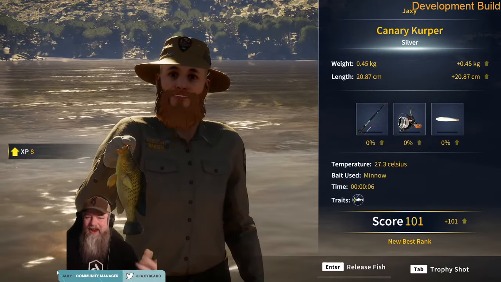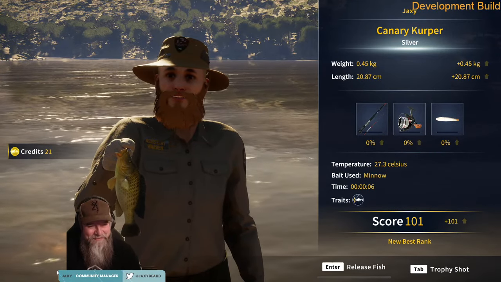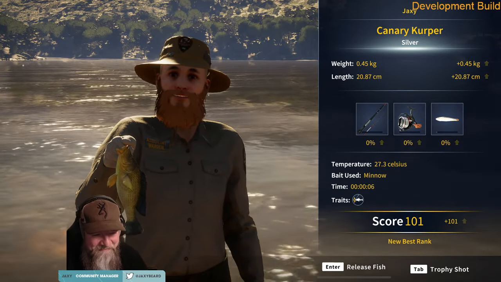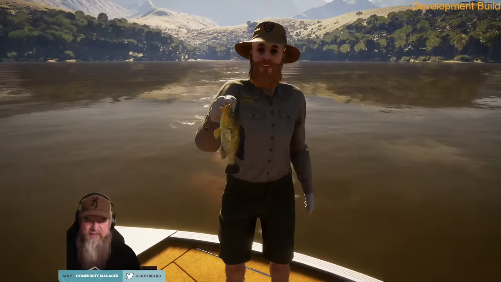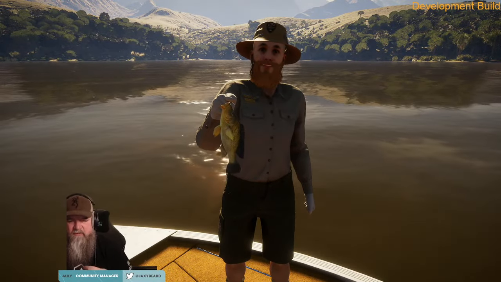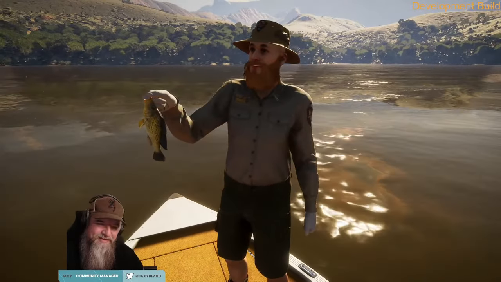And there's a canary kurper. Nice. Is that how you say it? Kurper? Canary kurper. That's pretty cool. Look at the yellow on it, man. Look at the color. It matches my boat. Totally planned that. We coordinated this morning before we left. Yeah, not too shabby.